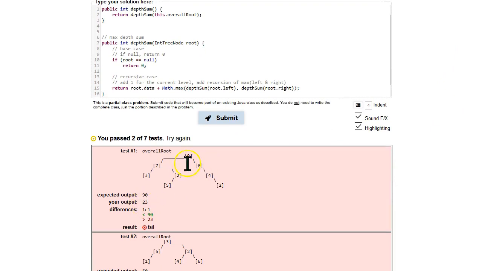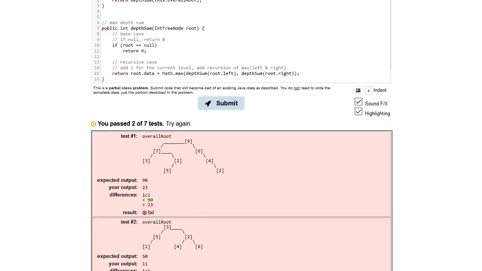Okay, so what is the maximum value path? It's supposedly 23. So that's 9 plus 6 is 15, 19, 21. This one is 9 plus 7, that's 16. That's 19. Nope, but this is 16 plus 18 plus 5 is 23. So that's the maximum path. That's kind of interesting. Hadn't thought about that one.